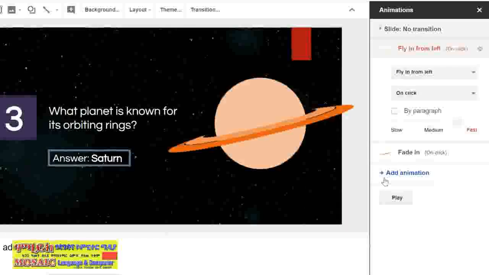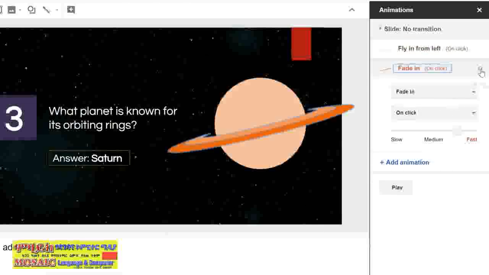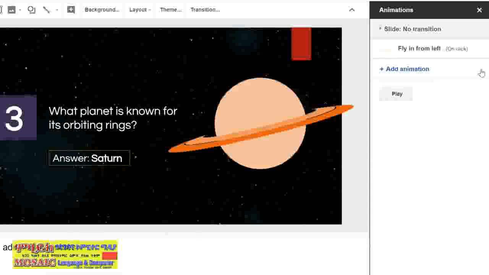Animations can add a nice touch on important slides, but they are best used in moderation. Adding too many of these effects can make your presentation look a little silly and can even be distracting to your audience. To delete an animation, select the desired animation effect, then click the X button here. Adding a few animations can turn a simple slideshow into a presentation that's engaging and fun for your audience to watch.